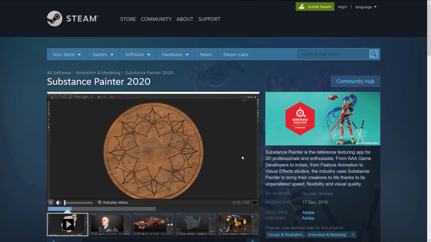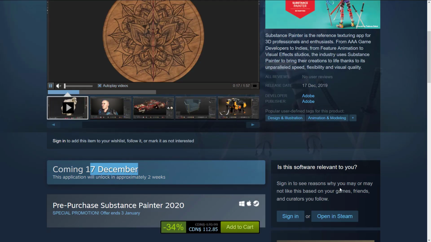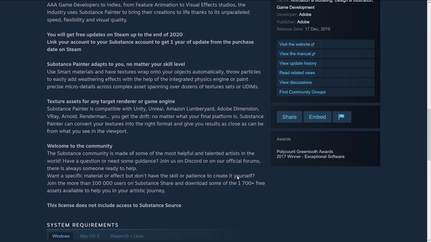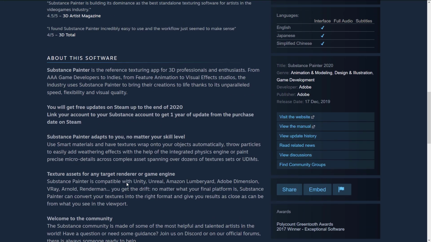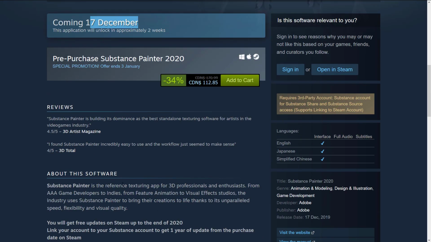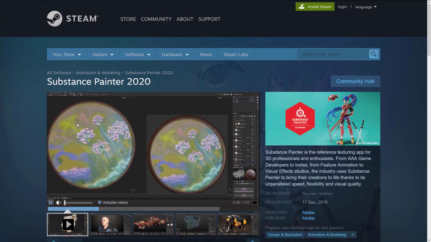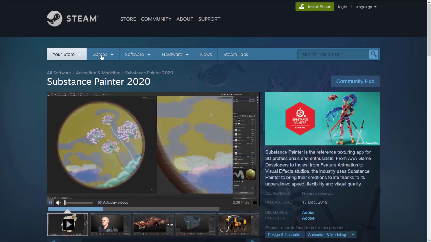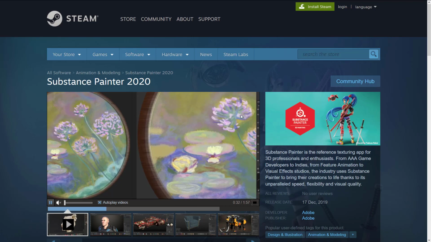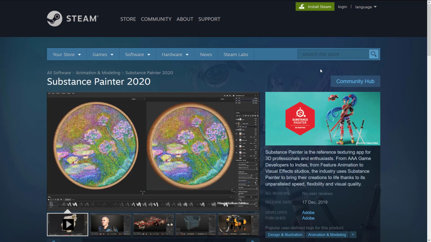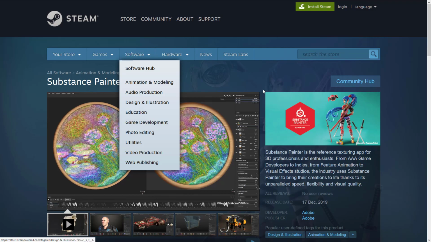Just do be aware that if you buy Substance this way, you do have to hit certain income threshold limits. I don't know what they are offhand. I think it's 100 grand, might be 200. But you need to make less money than that to qualify for the indie versions. But if you do want a non-subscription version, this is the way you buy it. So that is an option as well. So the Steam sales are always pretty thorough. There's a fair bit of stuff in here.